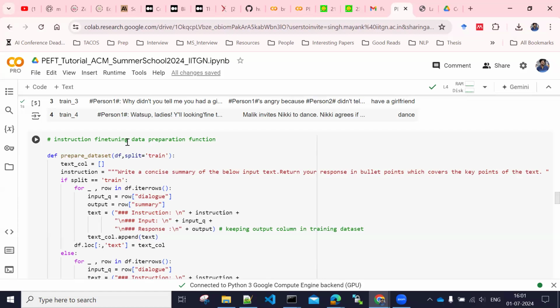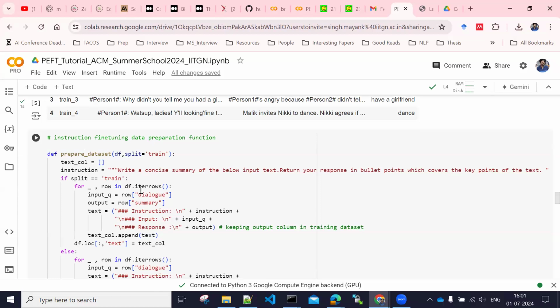So during fine-tuning, whatever our end task is, maybe completely different, if we follow the same prompting technique, then we can rest assured that the model has seen these kinds of prompts before. The prompt and the task are changing, but the template is not changing. If you are using the same template, it helps the model to at least not get confused. That's why I'm setting up the prompt in this manner.